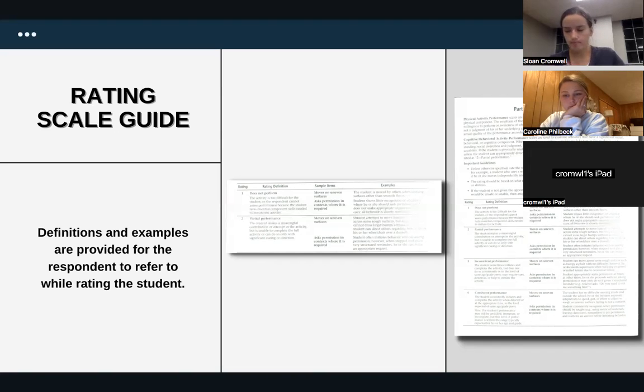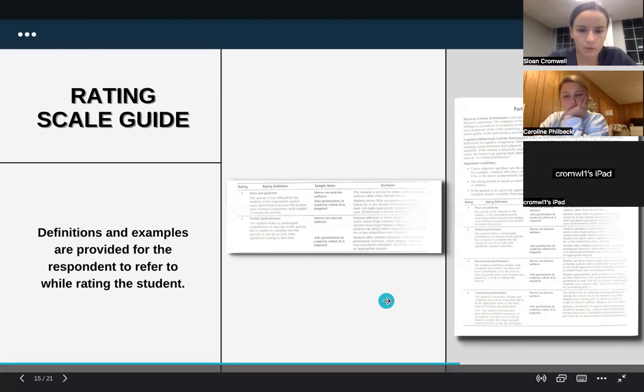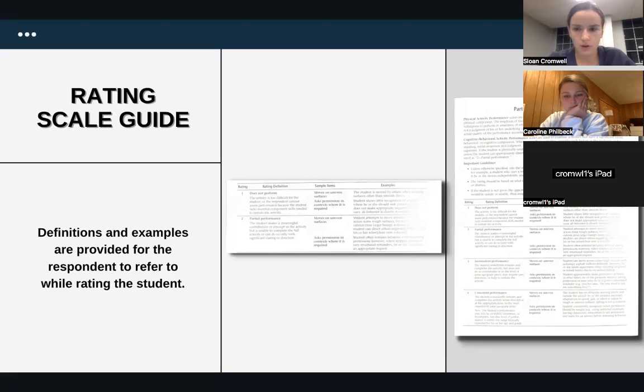If you look again in the middle, we have between a 1 and a 2 of activity performance. A 2 says partial performance, and they have sample items of moves on uneven surfaces, which is a physical activity performance. The other one is asking permission in contexts where it is required, which is a cognitive behavioral activity performance. And then a 1 would be does not perform at all.